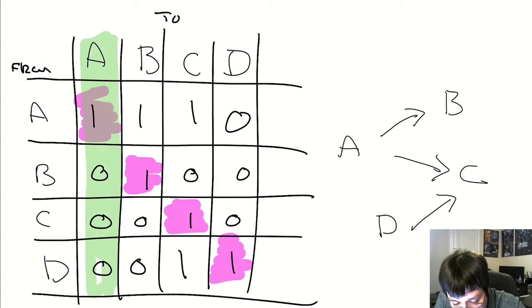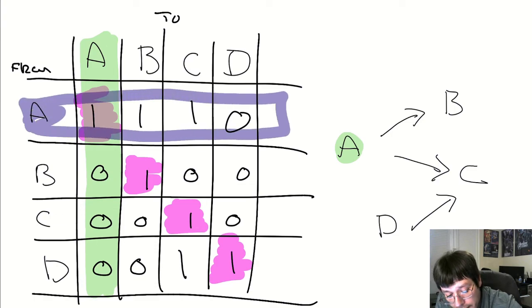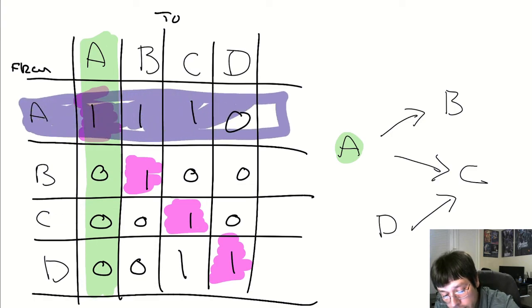All right, so when you pick A, that's the same thing as selecting A here. Now you have to worry about removing the edges that are going to other vertices. For that, you look at the horizontal row. So you look at this one. Because you picked A, you look at here, and you're going to swap those letters horizontally. Anything in that row, you're going to swap to 0.